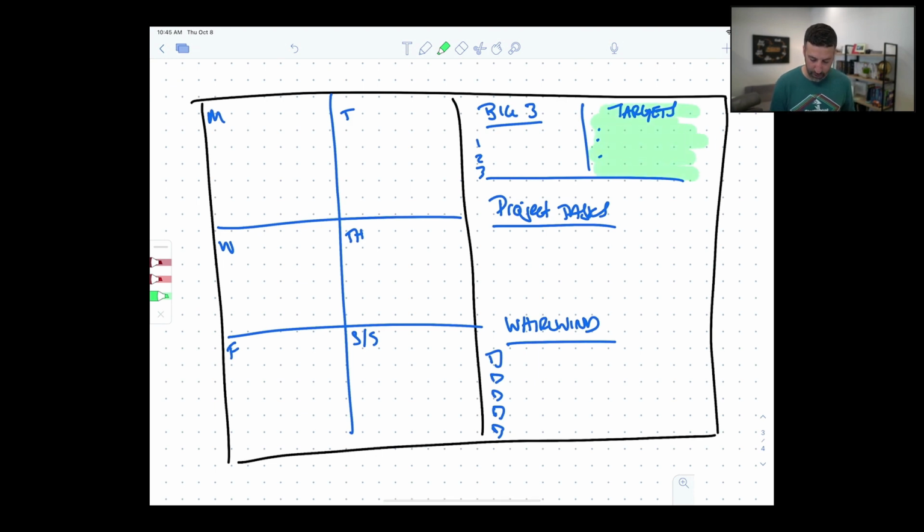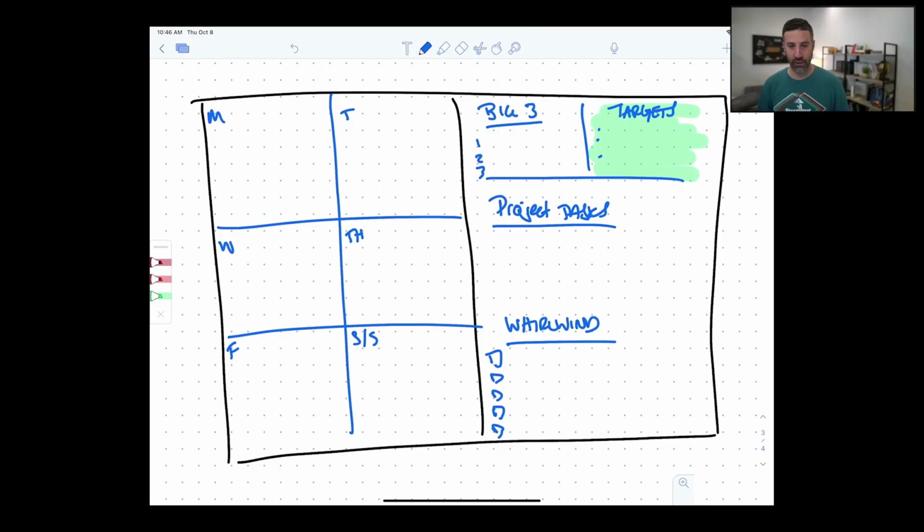But when we meet as a team every quarter and we set these goals, we set these targets up here, coming out of that planning session, there are projects and there are tasks associated to those projects that will allow us to actually hit those goals. And those tasks are the type of things that I want to be making time for, because those are the things that allow us to hit the goals. They're not whirlwind, so I need to make time and block time for these important tasks that are going to drive the business forward to hit those KPIs.